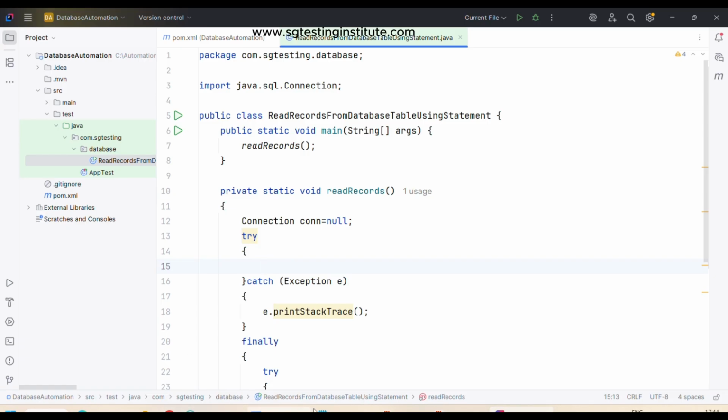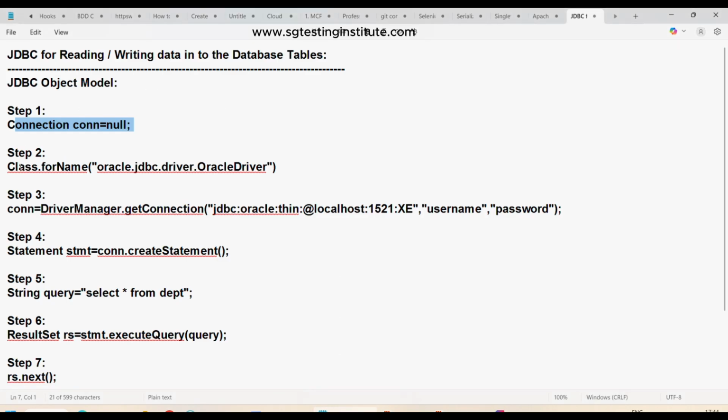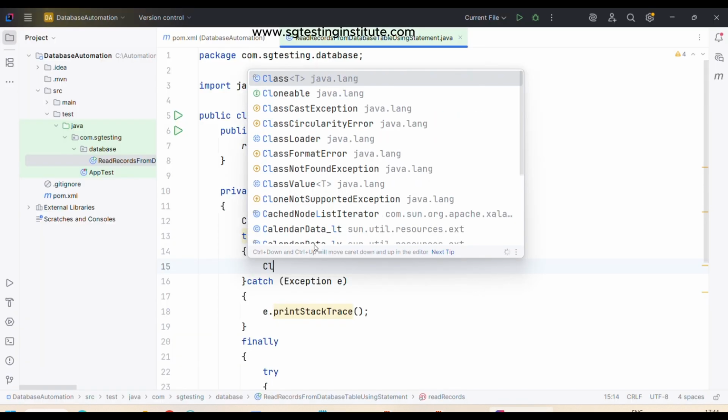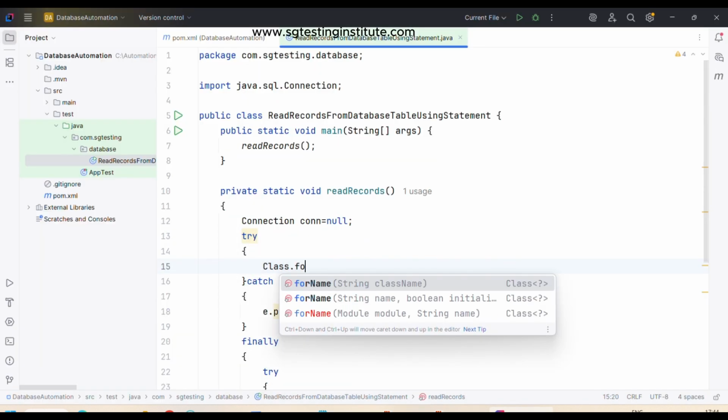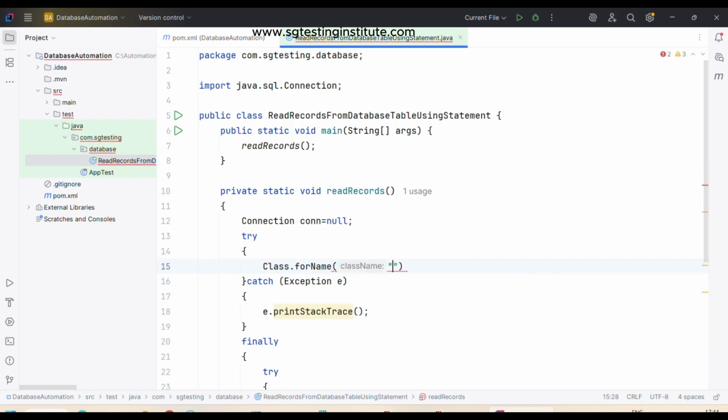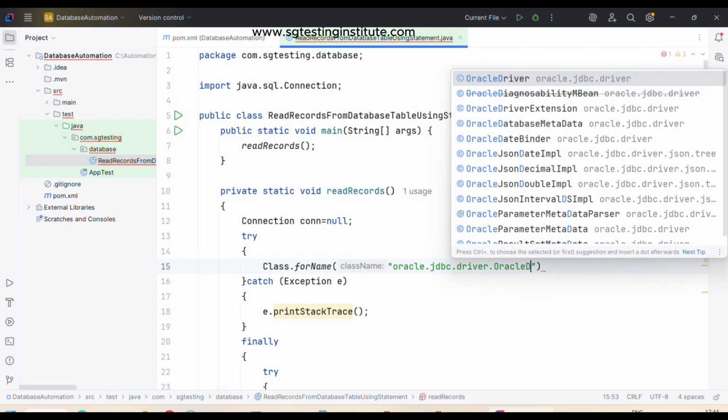Yes. So once after defining step one, the next step means we need to load this Oracle driver class by using Class.forName. Yes, we should use Class.forName of oracle.jdbc.driver.OracleDriver.